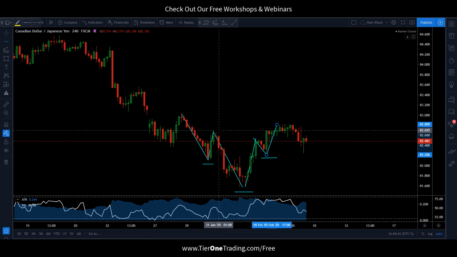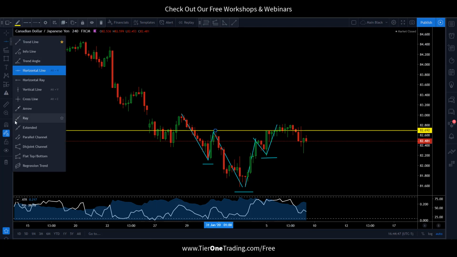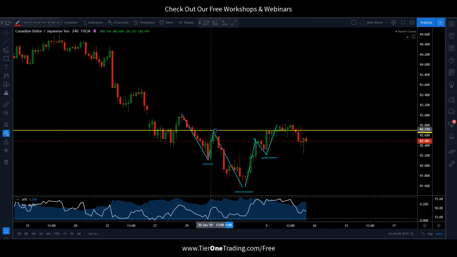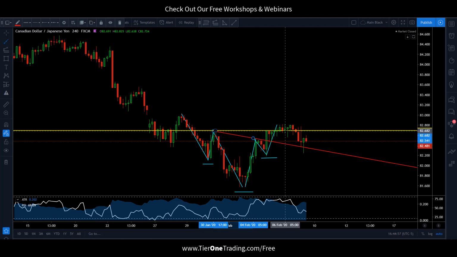Horizontal neckline is going to be about right here. And our slanted neckline is going to be, where's my right? There we go. I've got too many things on at the same time, so let me see if I can connect these dots. Something like this, right? Either way to measure it is right. I personally prefer the horizontal neckline just because I'm a big fan of horizontal support and resistance versus quote unquote trend lines. But either one of these is right. It's just going to be a difference in how you attack it.